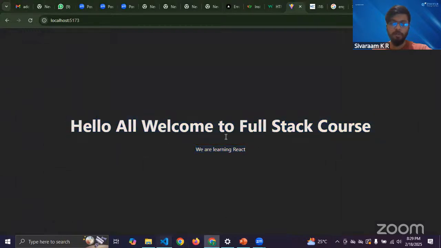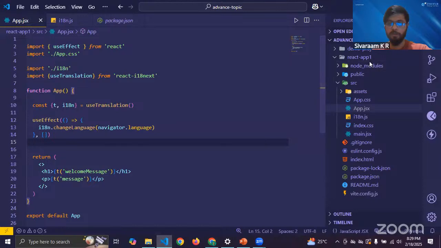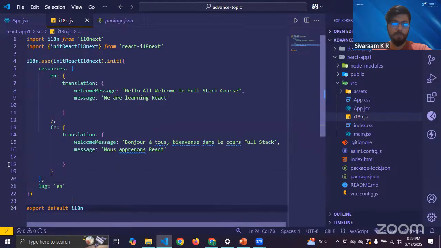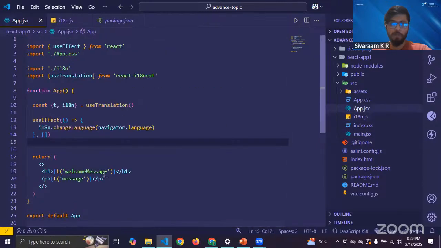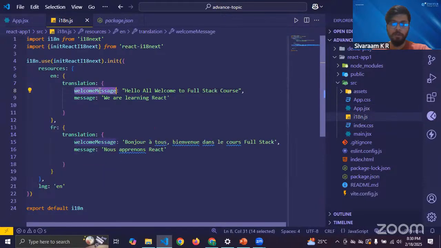I'll just go through the steps. First, you need to install this package. You need to set up this configuration. Here you need to define, and I'm using only two language codes; you can set any language code, it's up to you. What is inside translation? You need to set it as properties. Whenever you're writing your application, you don't directly hard code your data. Using the translate function, you will access these properties.